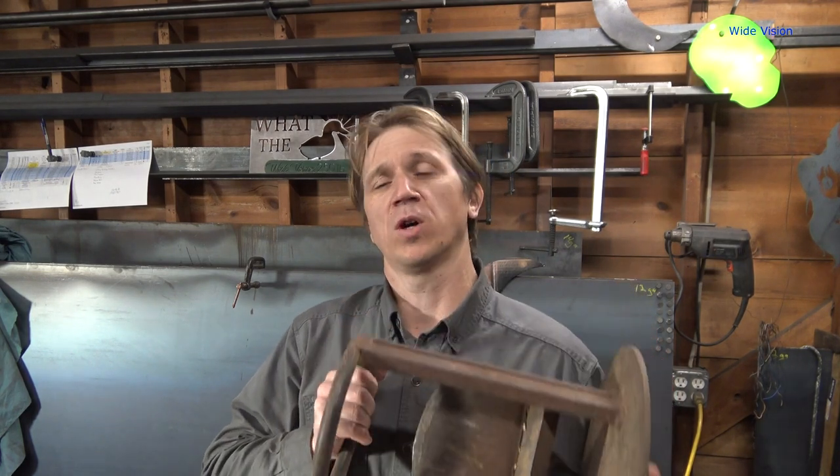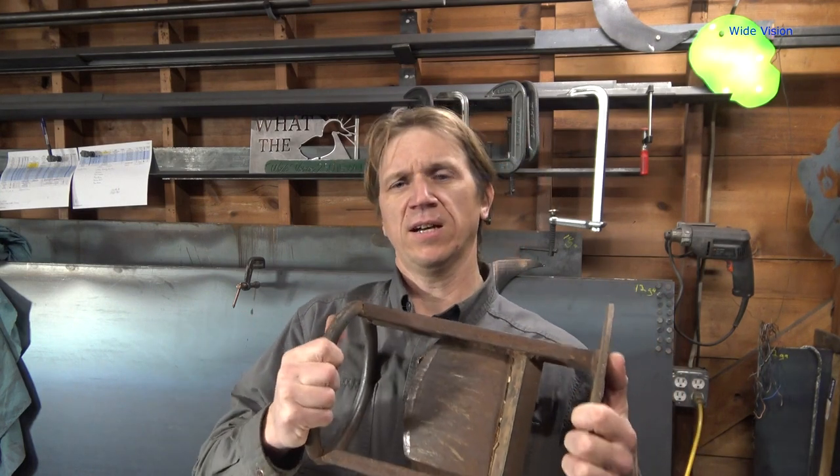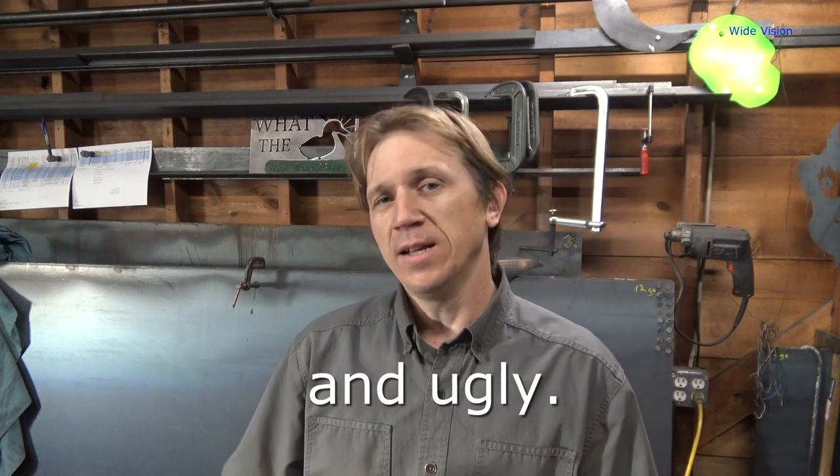I've actually built and sold a few of these over the years, but only a few. And I've never really enjoyed making them because they're kind of cumbersome to build. Now that I have the CNC Plasma Table, I've been trying to come up with a design that I can do most of the work with the Plasma Table — something nice and functional that I like. And I've finally done it. So, that's what this video is about: my brand new design of Kindling Creator.